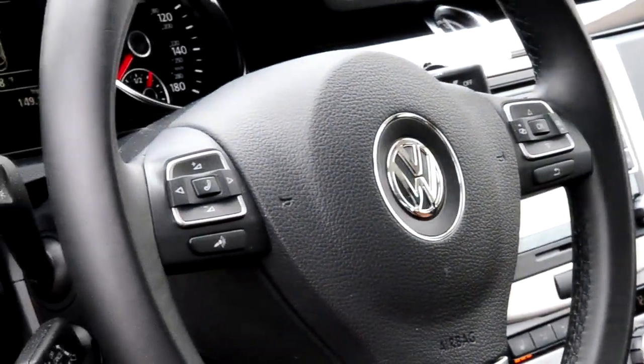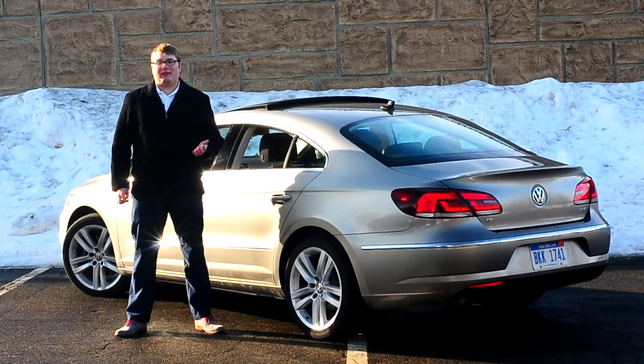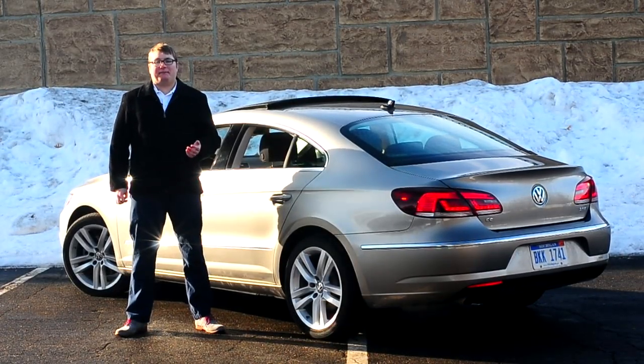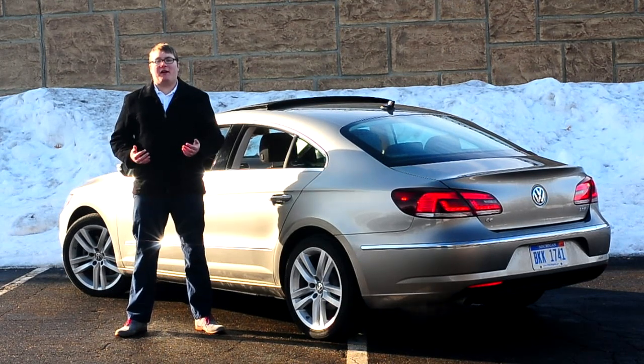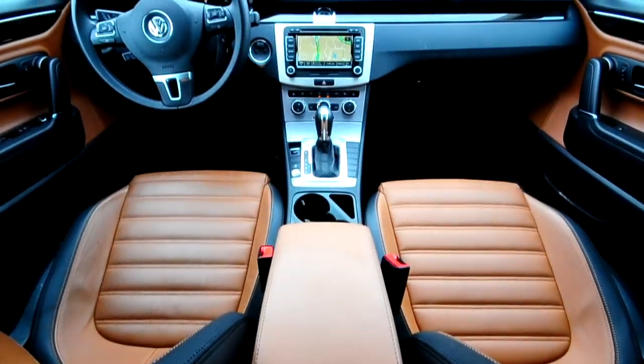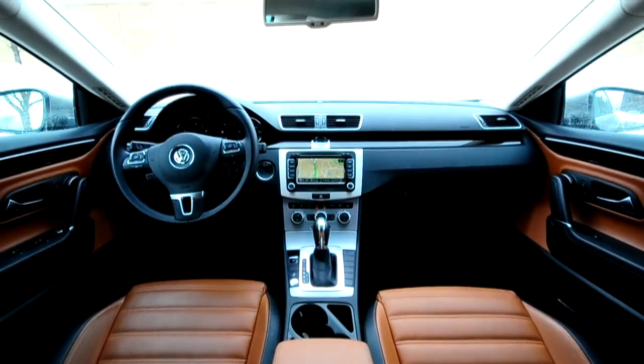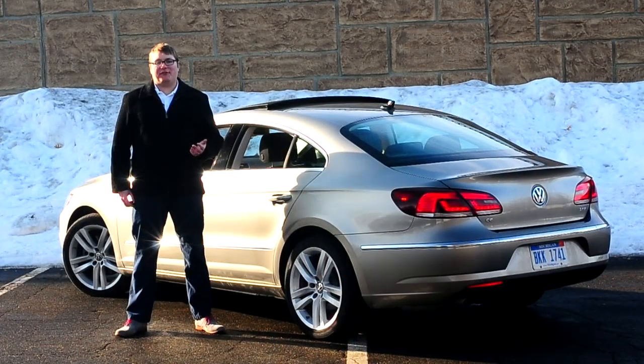But at least they're starting to catch up with the telematics. I do feel it's a little bit too little, too late, but at least they're trying. But if it was my hard-earned $40,000 that I was going to spend on a car, I don't think I'd even look at this one twice. So unfortunately, I think Volkswagen missed the mark here a little bit with the CC, and while it does look great, it just can't back it up with functionality.